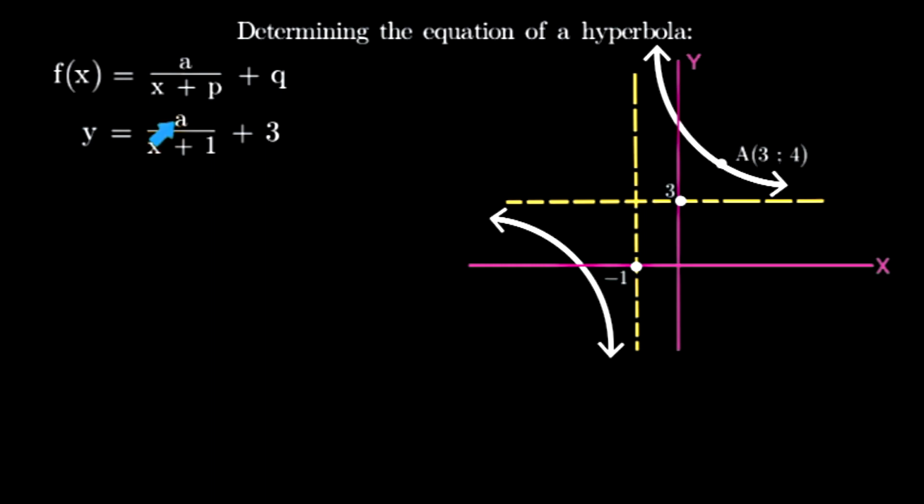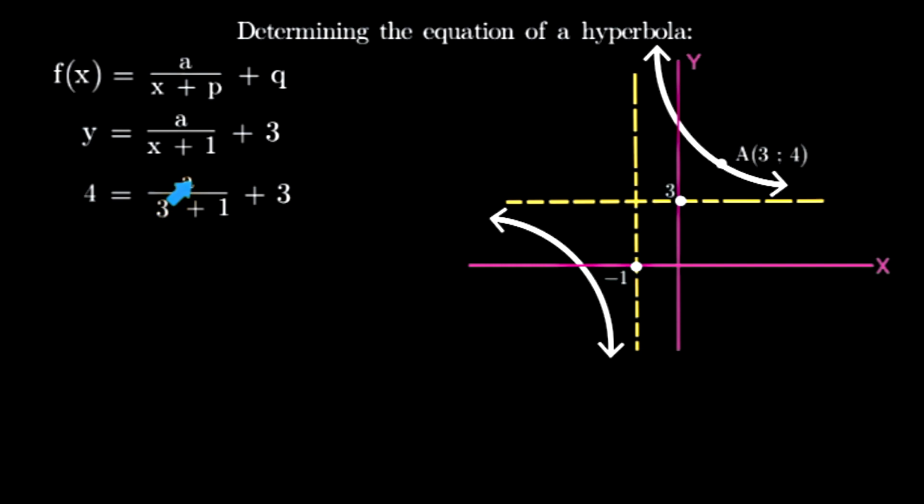So how will we do that? Well, we are going to put values in the place of x and y. And where will we get that from? From this extra point on the hyperbola. So in the place of x, we're going to put the x coordinate, and in the place of y, we're going to put this 4, which is the y coordinate. So let's do that. This 3 goes into the place of x, and this 4 goes into the place of y, and there it is.